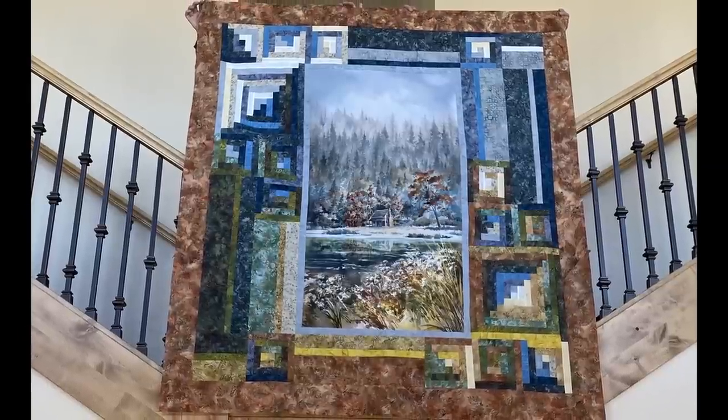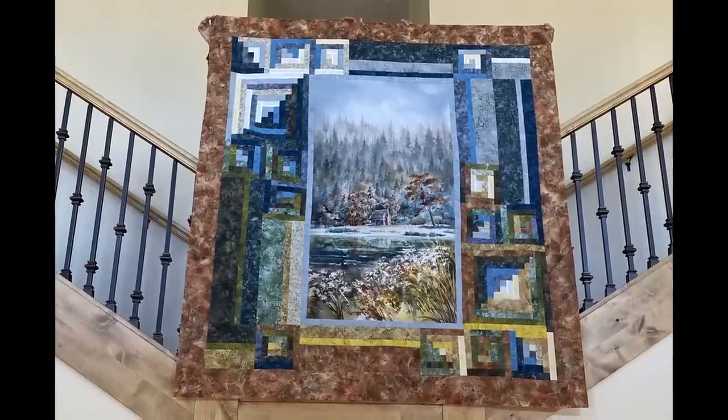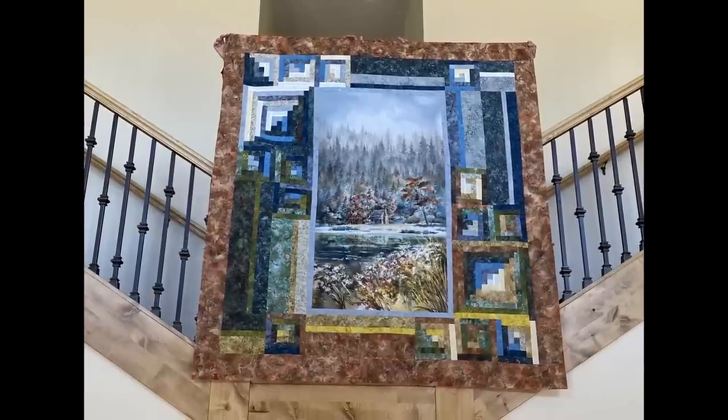One thing I haven't shown you yet is my finished panel art quilt. Yes, I finished it. I know some of you aren't going to like it, but it's done and I'm keeping it the way it is. I think it turned out really nice — whoever ends up with this quilt will really enjoy it. I'm going to call it 'Log Cabin in the Woods' because I've got the log cabins around it. Several people are encouraging me to put it in some shows because it's such an original quilt. I think I want to quilt it in wood grain.